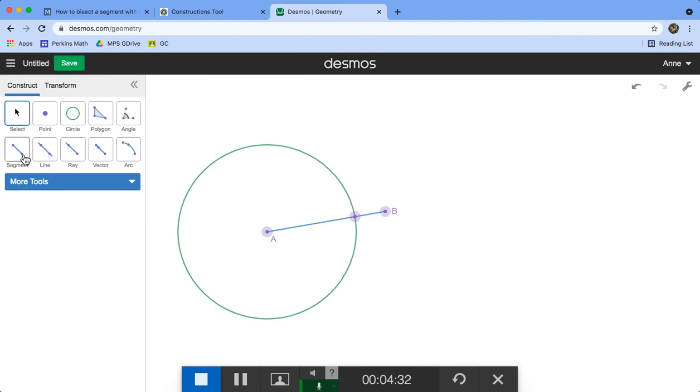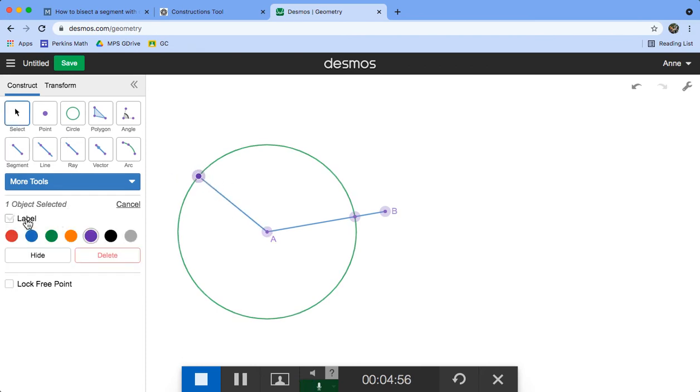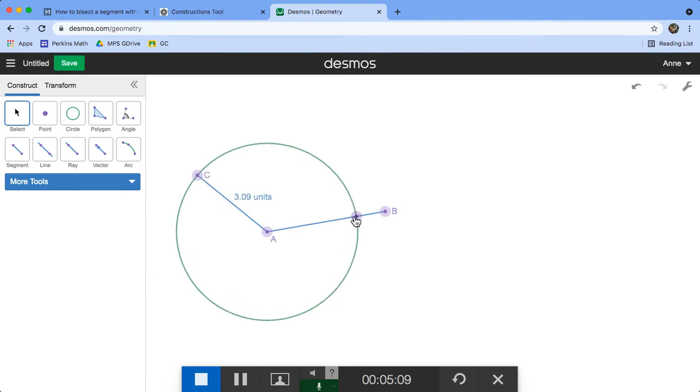My problem then is that I need the circle that's coming out from B to be the same size as this circle. So here's what I'm going to do. There is a compass tool in Desmos, and here's how you're going to use it. I need to know what the radius is for this circle A. So I'm going to give myself some other segment, and this is my radius. AC is the length of the radius, and I'm going to measure that. It happens to be 3.400 units. You can adjust it if you wanted it to be a little bit smaller or bigger.